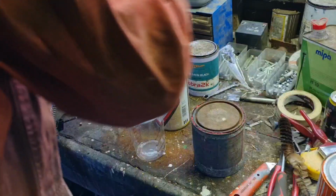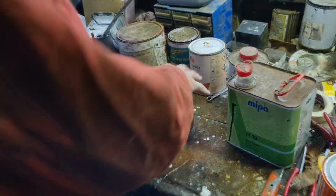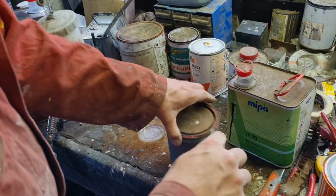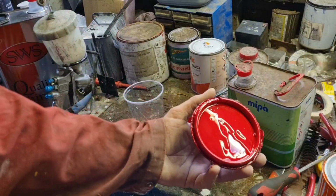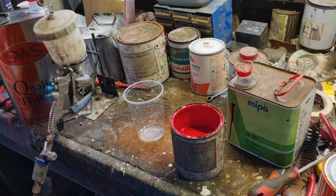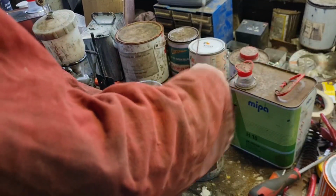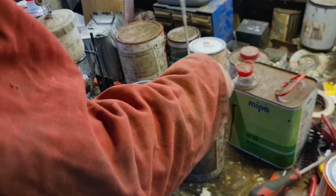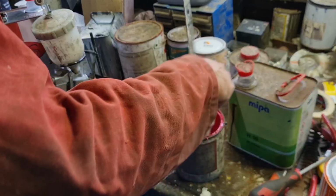So we'll activate this paint now. We'll put our primer out of the way. We've got some thinner there, we'll use that. Here's some hardener, we can use that. So for a start, we'll get this top off. There's our lovely colour. You've got to remember, this paint is years and years old. Must be at least 2006, because I stopped spraying cars for a living in here in 2006, and this paint has just been sitting on a corner shelf behind the camera.